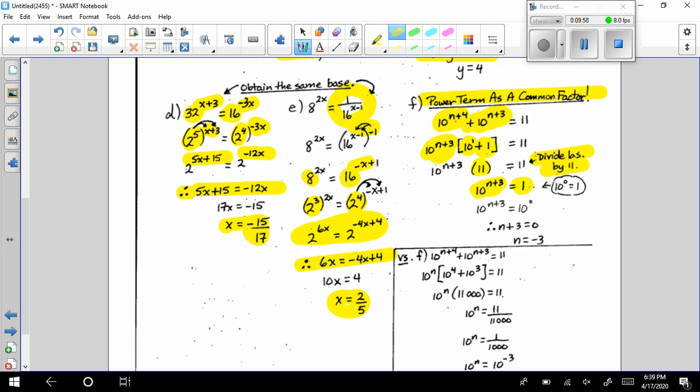Again, this is often a place where a person might be stumped. They're thinking, I'm supposed to have the same base number. I just need to remind you that you can change the number 1 to 10 to the power of 0. And that way it has the same base as what you have on the left. And now the exponents are equal to each other. I write therefore n plus 3 equals 0, n equals negative 3.